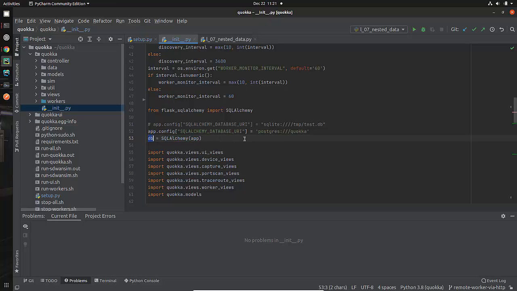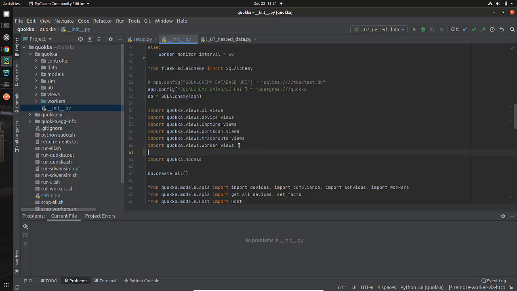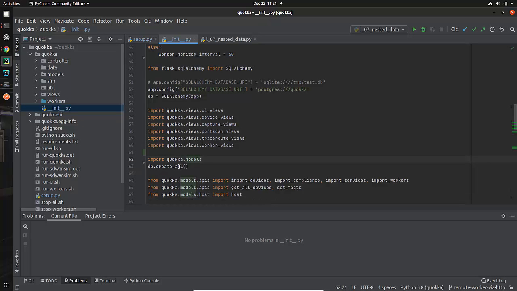We set it up, and we created an instance of our SQLAlchemy object, passing in our application, and we call that db. Next, what we will be doing is we're going to look at views. Actually, when we get down here, I should have a space in here so it's a little bit easier to see, and I probably would do it like this if I wanted to keep things organized in a little bit better way. We're going to look at all the views, and we'll look at actually the database creation point once we're done with the views.